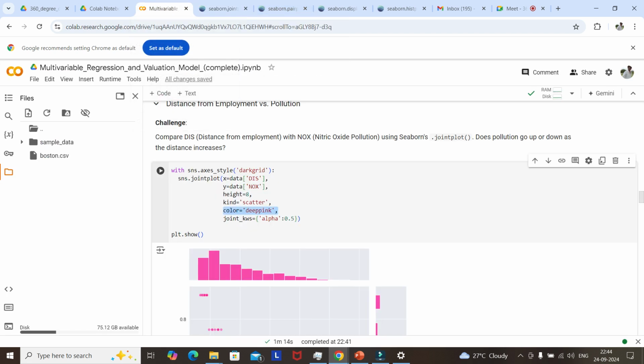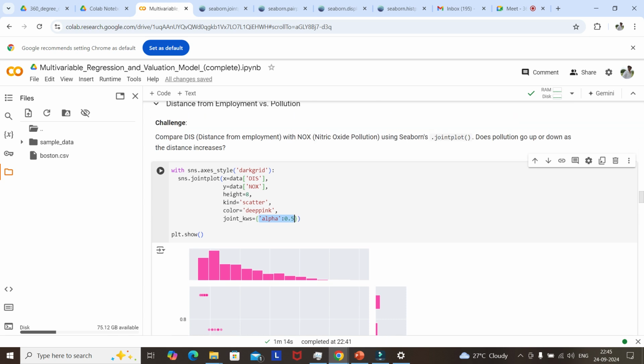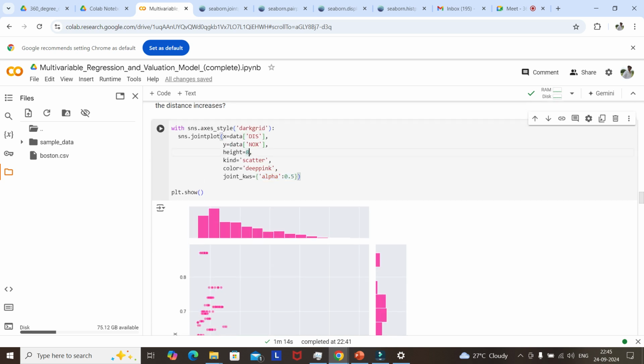So here we are already seeing the same alpha again. Alpha is again derived. Already we have seen above to give 2, right? So here we have given only 0.5. So height we have given only small. So here the kind is a scatter plot. Okay, let me just change to 50, 15. This is to 2. How it behaves, let's see.